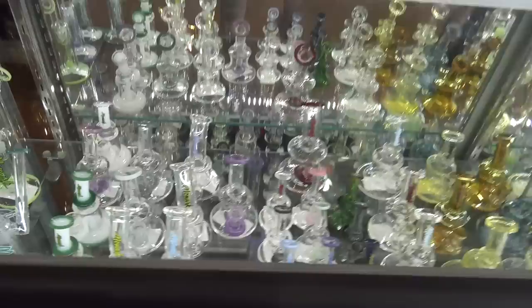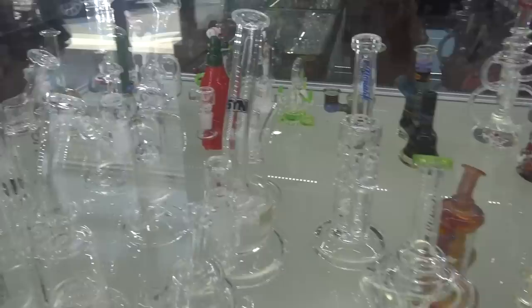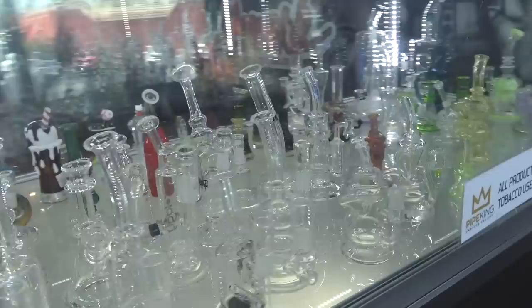A bunch of Monarchs over here — we try to carry a good variety of that brand. They have pretty much the greatest prices and quality you can ask for, and they have pretty much everything starting from clear to colored. Some more Monarchs in here, some Sin — haven't seen Sin in a while — some OG Sheds, some Leisure, some Mobius, some Hoops. Dan actually had one of these Leisures as an e-nail rig for a while. Inverted ten arm.